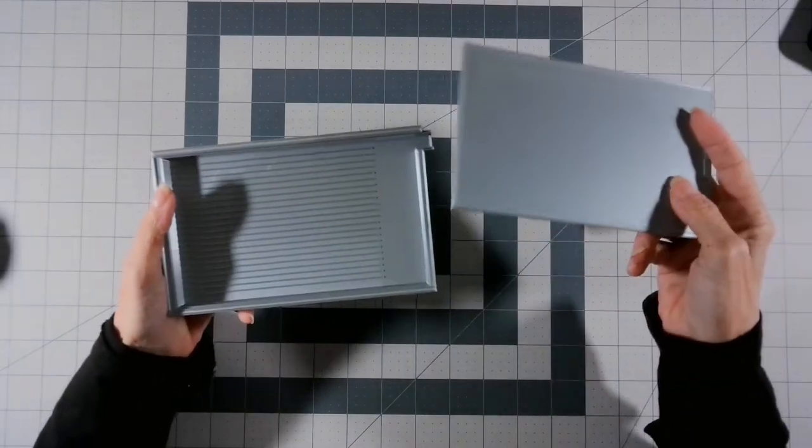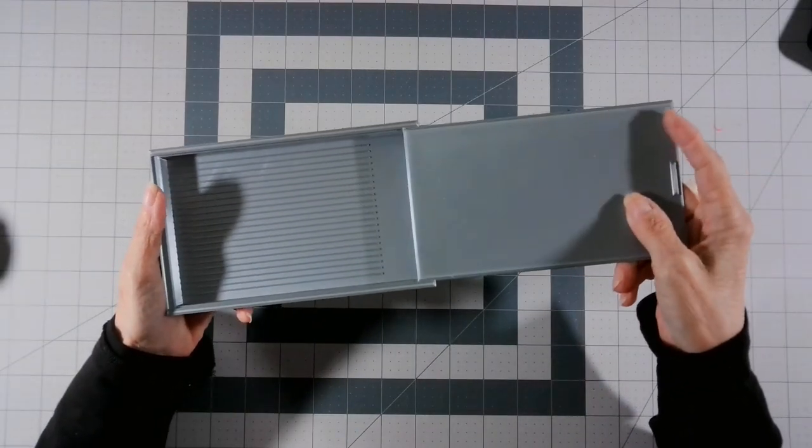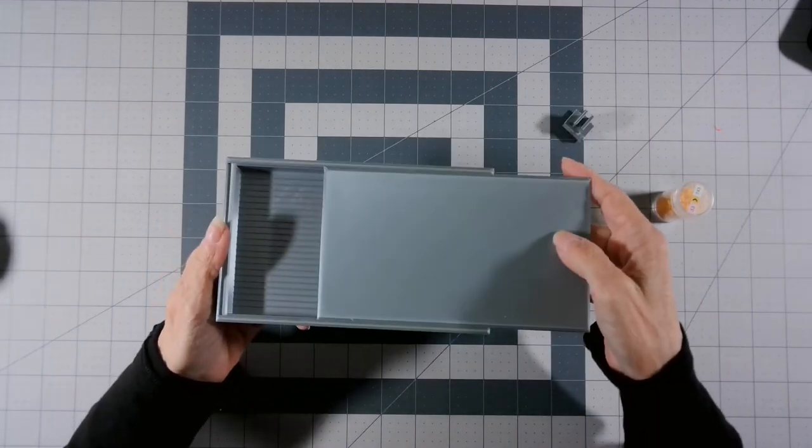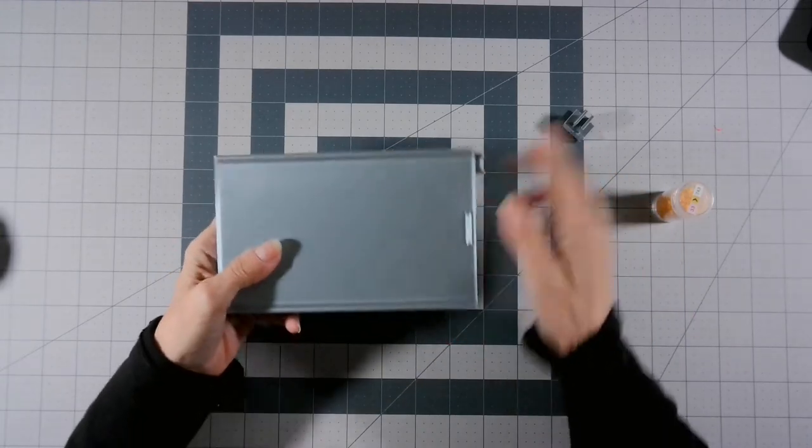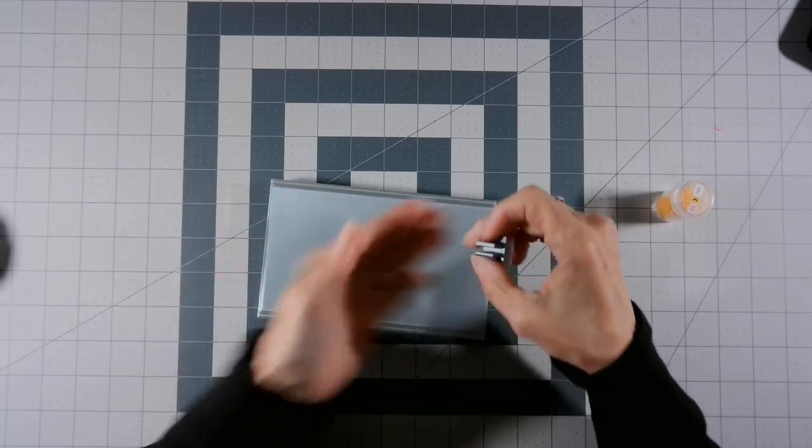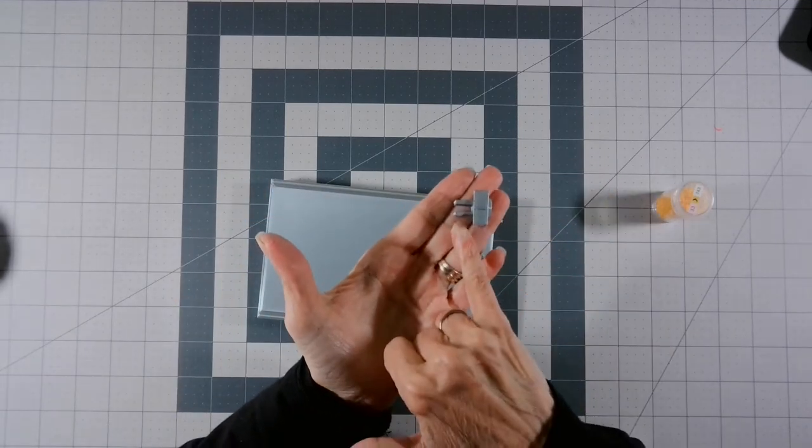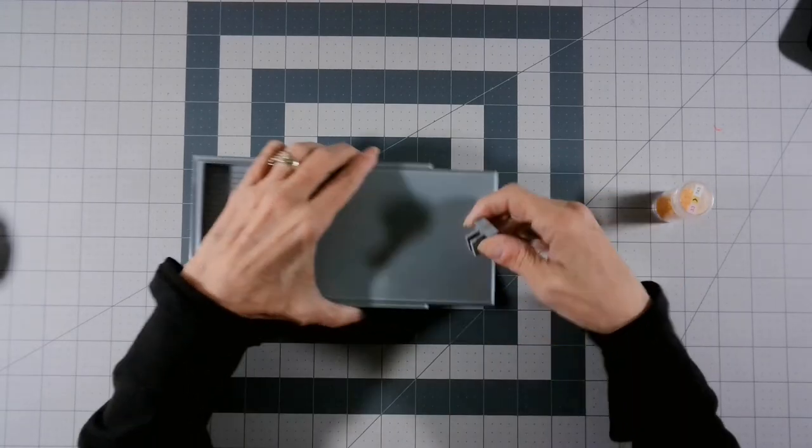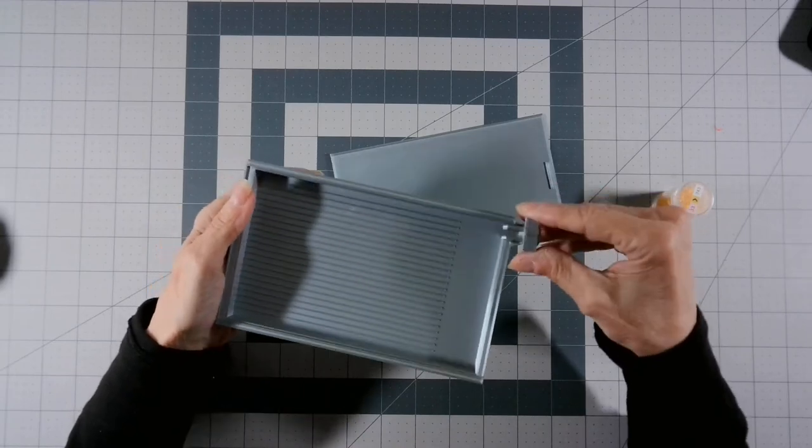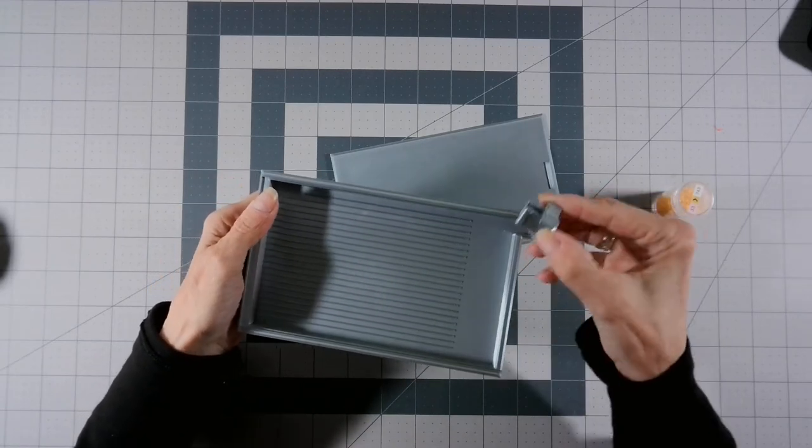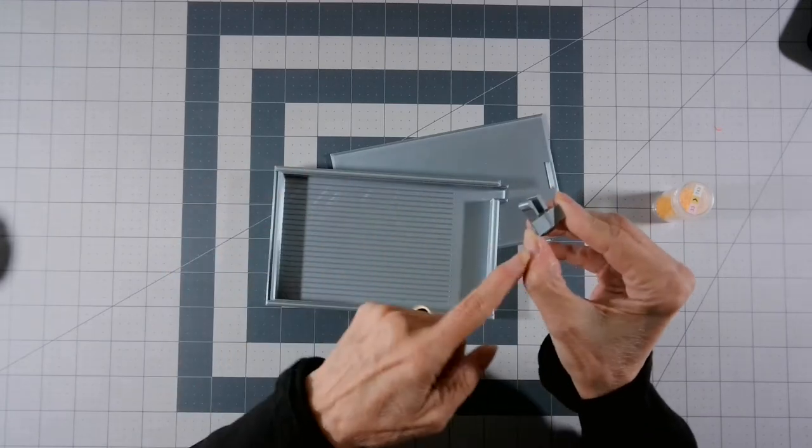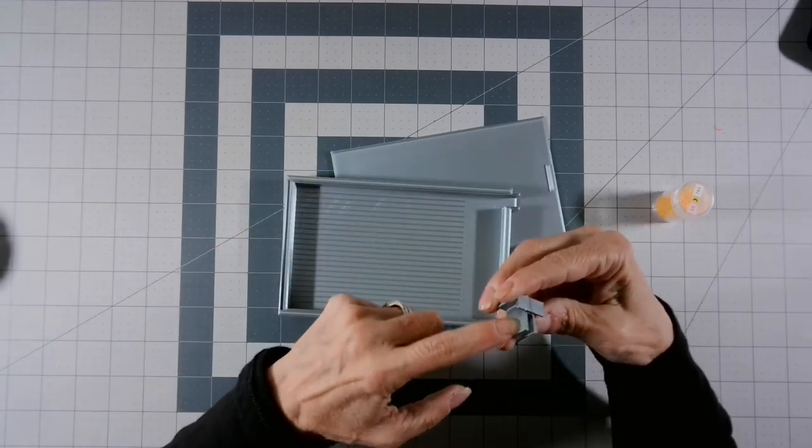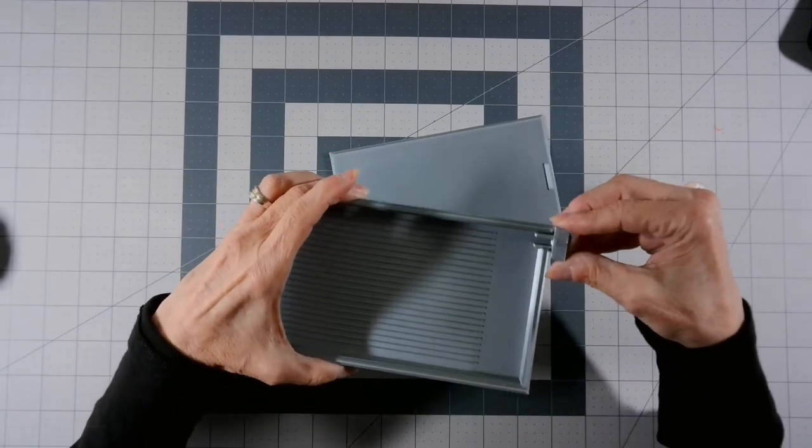How this tray works is you slide the lid on into grooves. The lid does not pop on, the tray slides on. You take the plug. As you can see, the plug has a groove on it. The groove faces the inside of the tray. The little notch faces the inside of the tray, the straight line faces the outside of the tray.